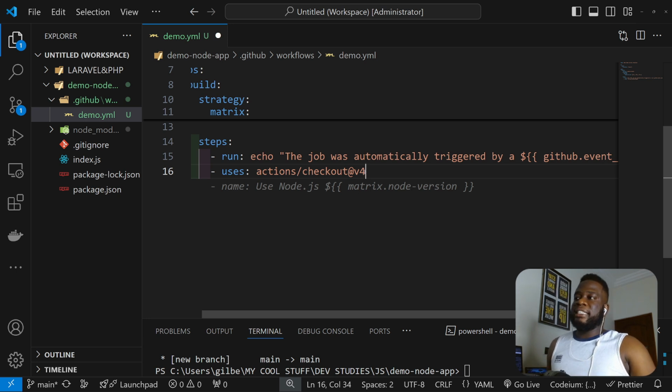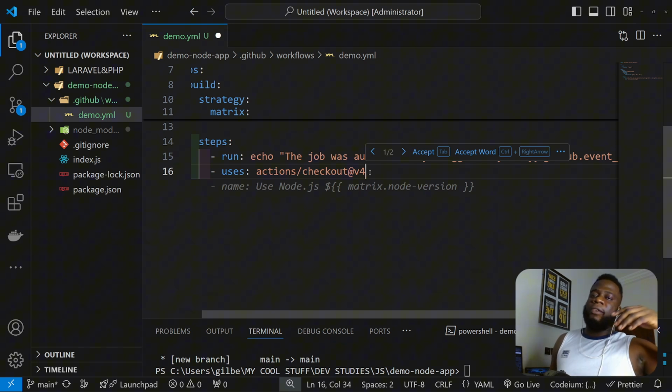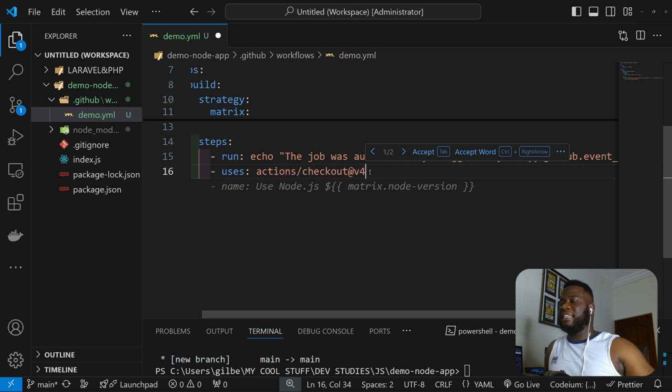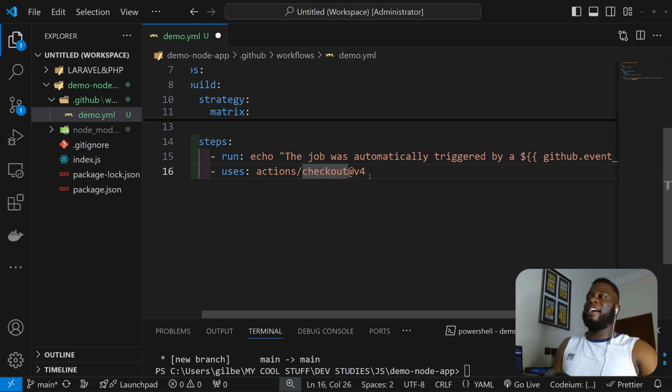Now actions/checkout handles the checking out of the branch and the initializing of the branch and everything, to make your code, your branch, available for GitHub to do whatever they want to do. It makes it available for GitHub to spin up your code on their virtual servers, gives them the right permissions and everything to do what they have to do. All of that is defined in this actions/checkout v4.